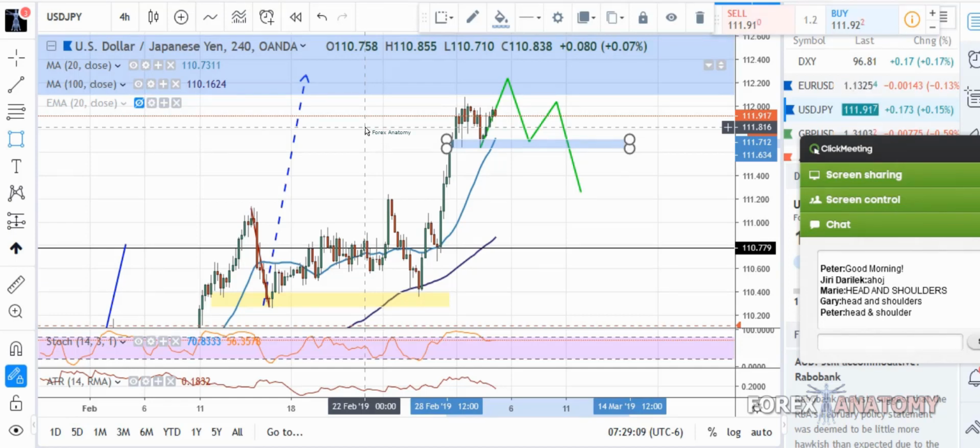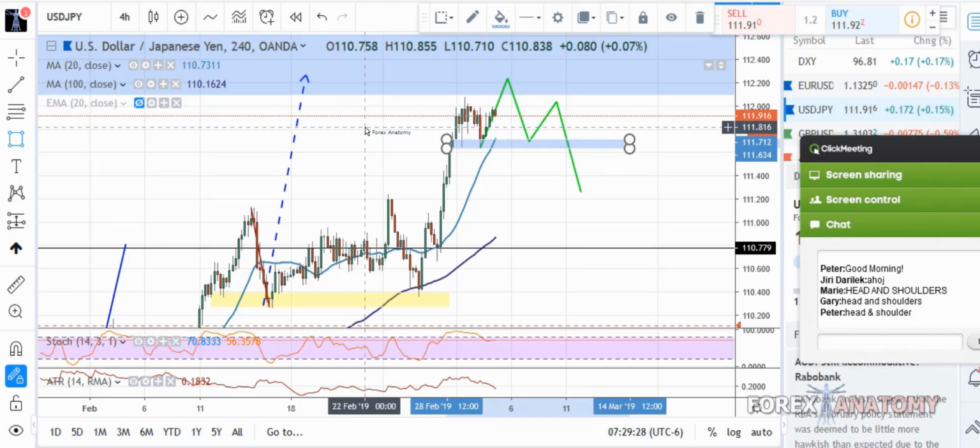But in the meanwhile, we're going to be bullish on this pair. There's no reason to adjust our bias. We want to look for opportunities to buy on pullbacks. Look for opportunities for price to retrace the structure, and then look to buy upon bullish confirmation. But yeah, that's pretty much what we're looking forward to on the US dollar Japanese yen. So yeah, we don't really have too much to share on this pair.